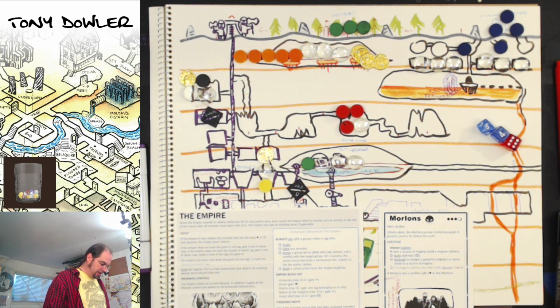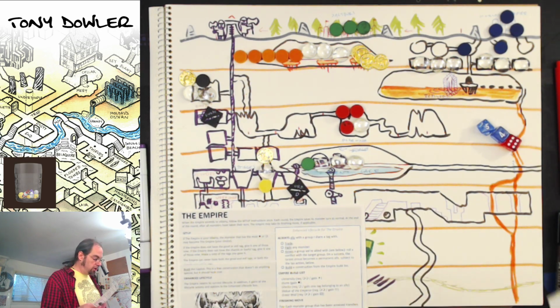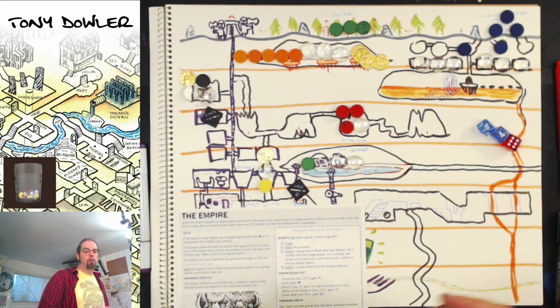So, let's see how a villainy works. When the Morlon turn comes up in the turn order, the Morlons get a bunch of extra things they can do, and then at the end of the turn they get one more special move each turn. So let's see how this goes.